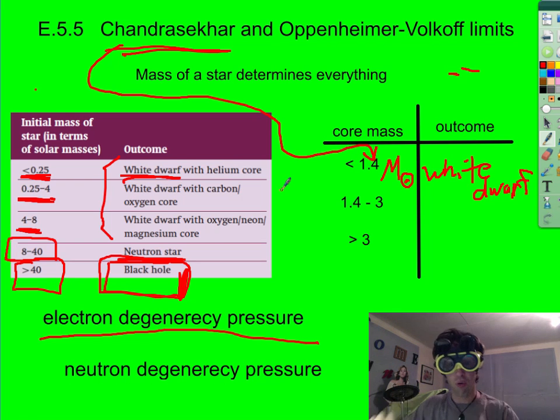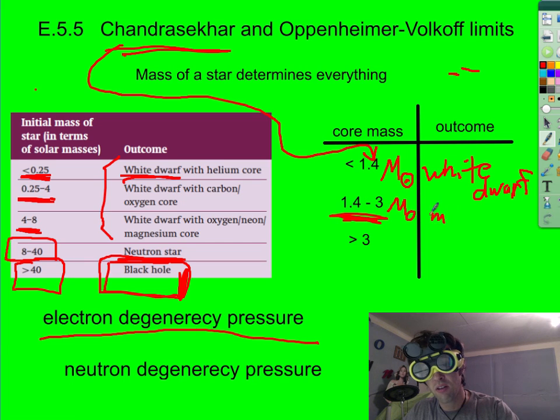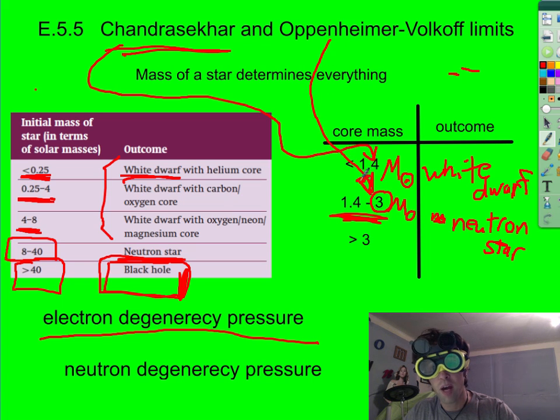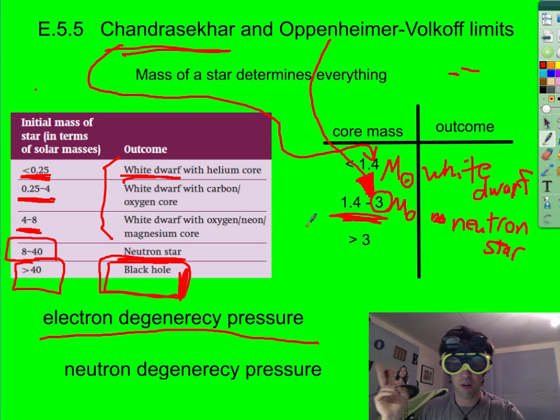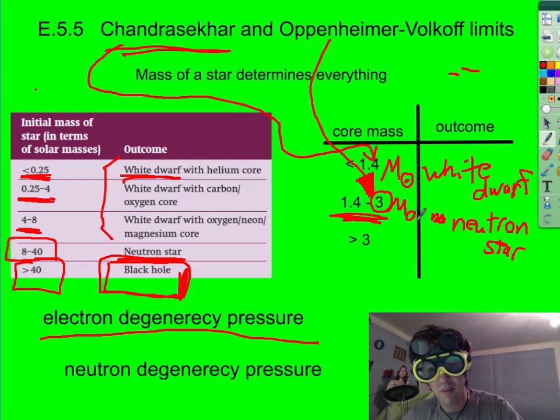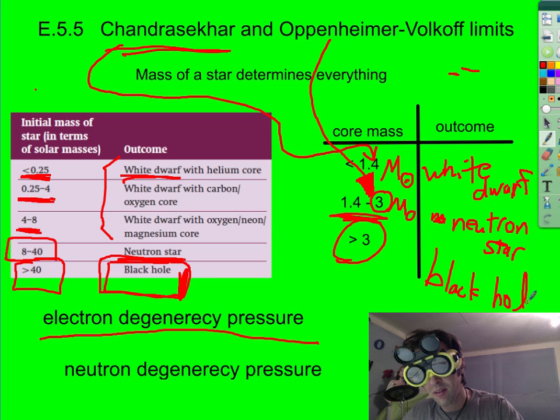If the collapsing core after a supernova is between 1.4 and 3 times the mass of our sun, then you get the neutron star, with this upper limit, 3, being the Oppenheimer-Volkoff limit. Oppenheimer you may have heard of before, as he was in charge of the U.S. atomic bomb. He's a physicist, super thin guy, always smoking a cigarette in every picture that's ever been shown of him. And if it's bigger than 3 times the mass of the sun, it'll collapse into a black hole.